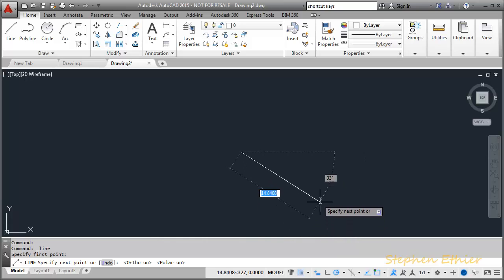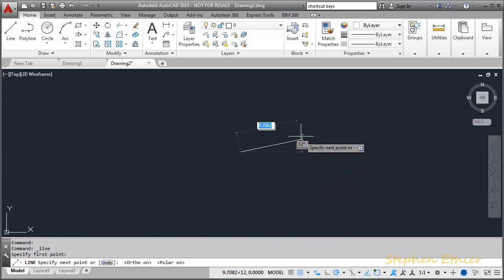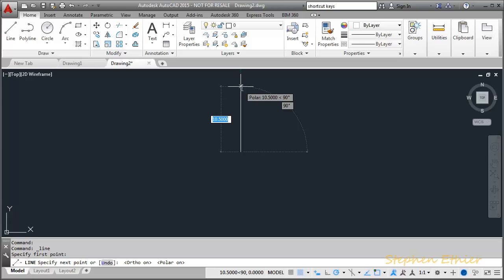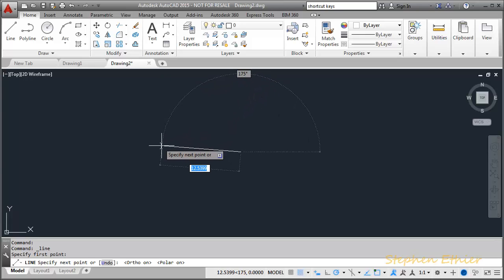And now what will happen is that when we move the cursor near the 45-degree mark, it will extend out a green line and lock at the 45. But we can move it again, moves off, but when we get into another angle, that's an increment of 45, it locks again. So 90, 135, 180, and so on.